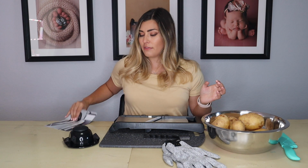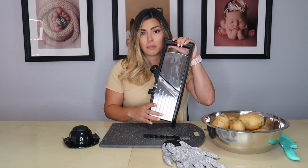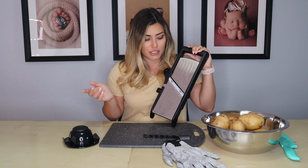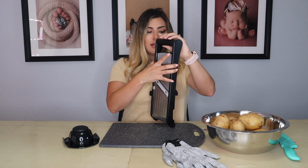It also comes with this little food holder, so you can hold it, so that way you don't even have to come close to the blade. And then of course it comes with an instruction manual, which is amazing because, you know, sometimes you just don't know how to use what you buy. I love that it comes with a blade guard on it, so that way no accidents can happen. I'm going to store it like that. Let's see how this bad boy works.